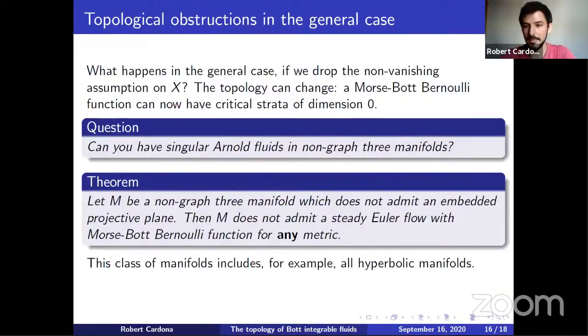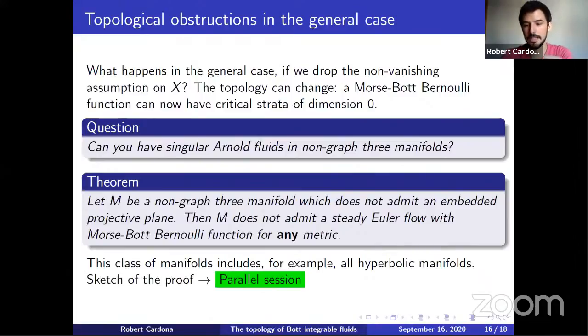But actually, what's curious is that the question was whether there is a function which has all regular level sets of type I, and this is not what I'm claiming. Here I'm using the steady Euler equation much more strongly than just saying the regular level sets are of type I. But it still answers the motivation of the question, which was, when can you say that there are no solutions? And as I was telling you, even with the extra assumption of no embedded projective plane, this class includes all hyperbolic manifolds, which are known to be pretty much all of them, in some sense.